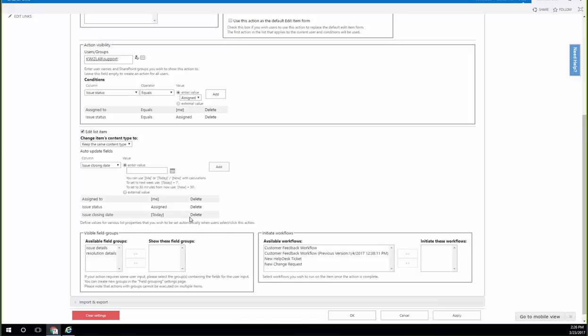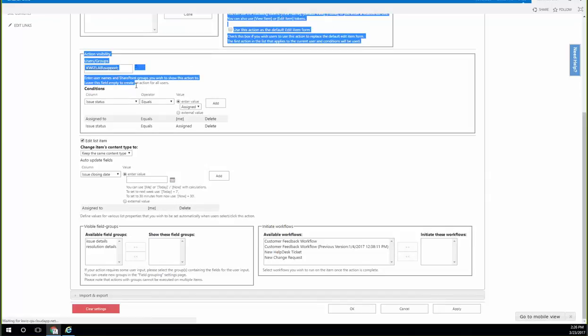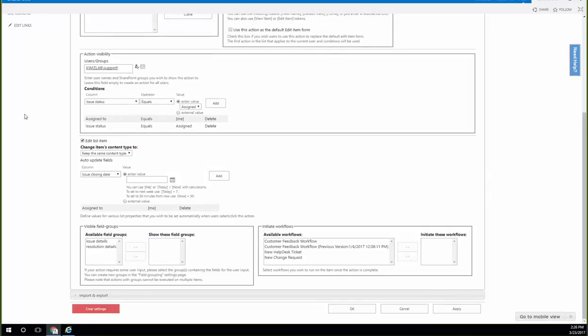My bad. I blame it on the cold. So that's why it was playing tricks on me. I added them twice. As you see here, we have the conditions, and under here we have the change item content type. We have to change the item. Small mistakes I made.